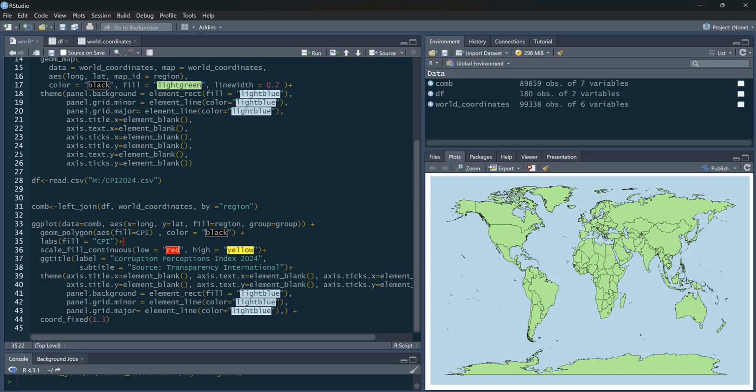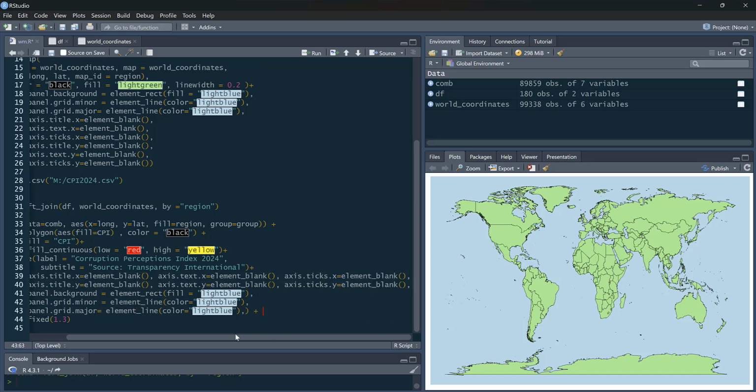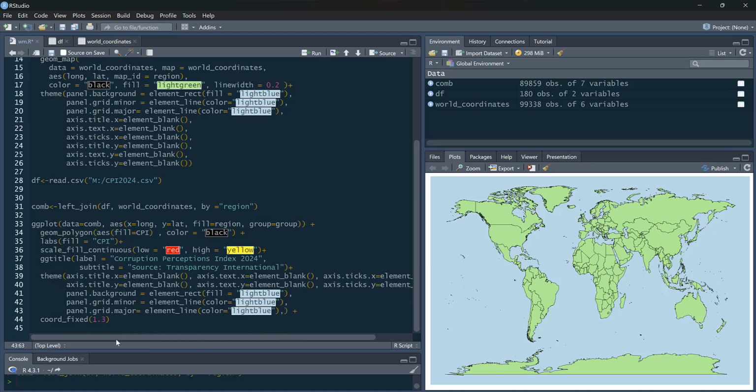I'm also going to put a label on it. I'm going to use ggtitle, with the label Corruption Perception Index 2024. So that's going to be my major title. And then below that, I'm going to put a subtitle that's going to say Source: Transparency International. So people know where I've got my data from. This stays the same, just getting rid of all the information off these axes. I've just done it a bit wider rather than long in this example, but everything else is exactly the same.